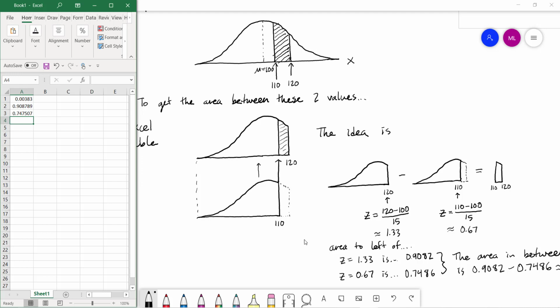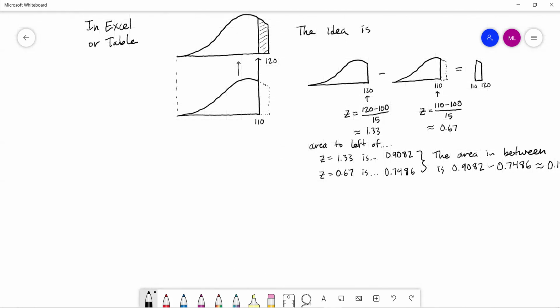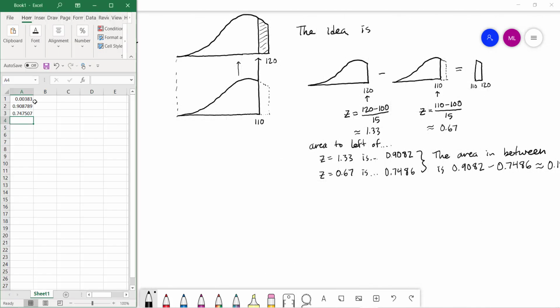So here's those two values, again, these two values here corresponding to these two values here. They're a little bit off, and again, that's just due to rounding. So this is what I mean. If you use the table when it wants you to do something that's more exact, you'll get the wrong answer. You'll get something really close to the right answer, but it'll be off in the third or fourth decimal place.